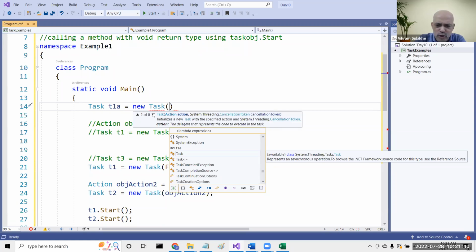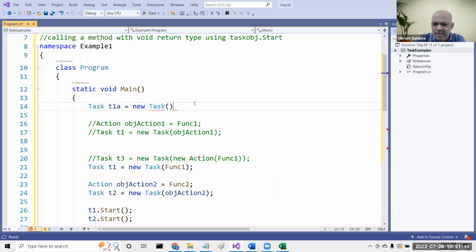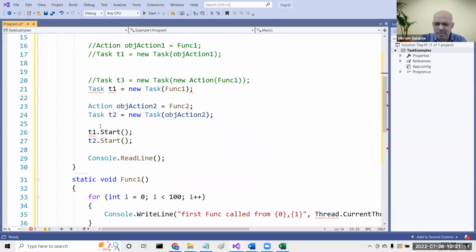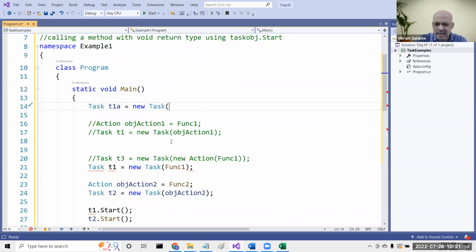There are other overloads to this, but this is the simplest one that we are using out here. So in my existing code, I've got various options. Look at the first option here. What am I doing in this case?